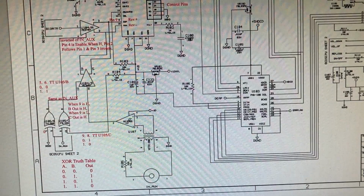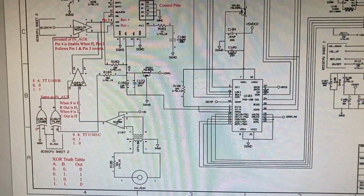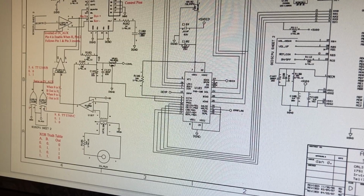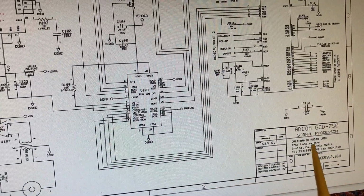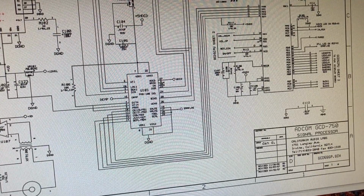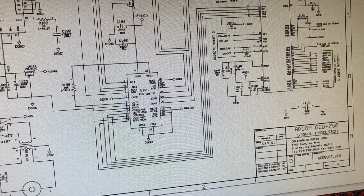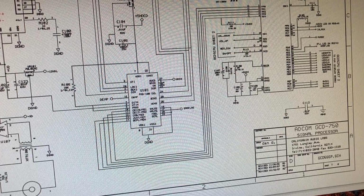One other quick thing I wanted to point out is, I don't know if you can see it over here, bear with me. I wrote to Adcom, and they were kind enough to share part of their schematics service manual with me. And what I noticed was this unit was manufactured by California Audio Labs, which was just a really good audiophile level CD player company. They're no longer in business, unfortunately, but I think that speaks to the pedigree of this unit. Okay, more later.